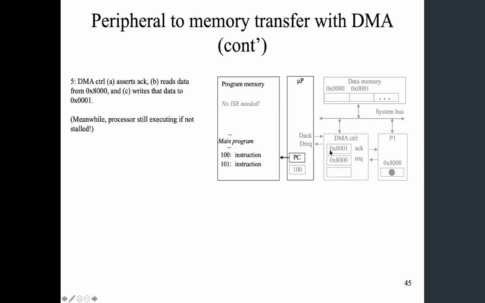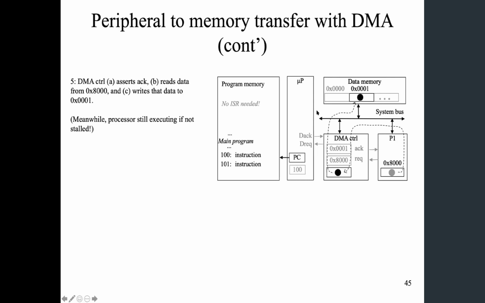So for the DMA controller, it's good news that it will get the access to the system bus. It will acknowledge to the peripheral, basically telling the peripheral that, hey, we got access to the system bus, and now we can do all the transfer we need. So it will read data from the peripheral to its internal register and copy that value to the destination location. Now, the eventual result is the same. The new data is going to be copied to this memory location.